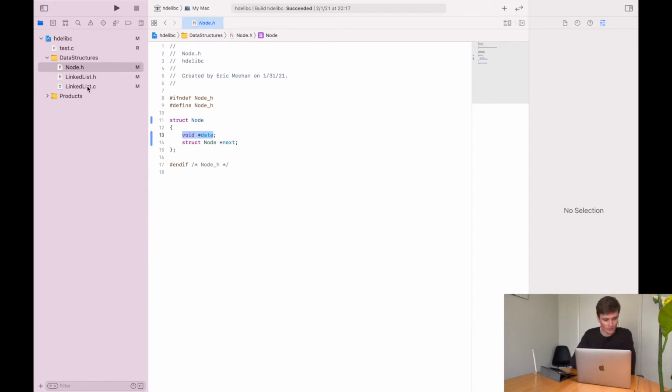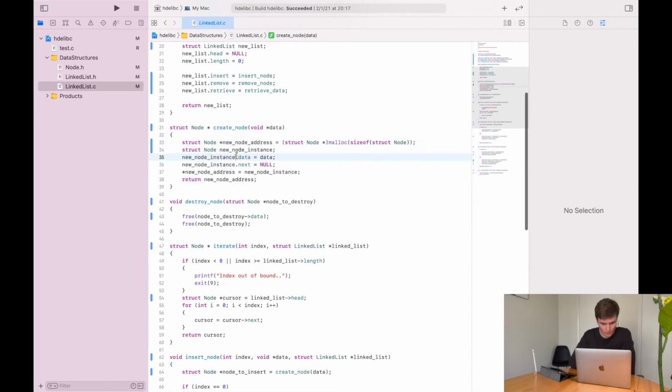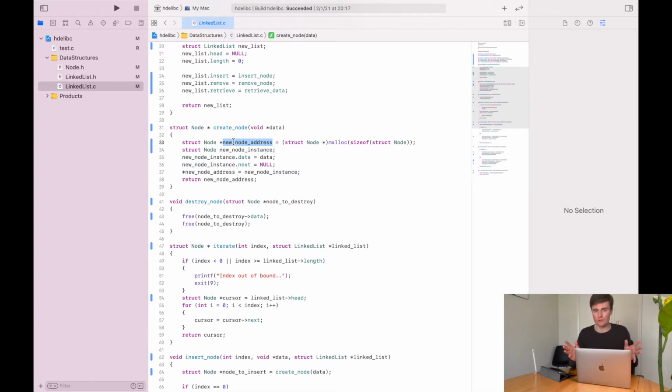So if we look at my actual test here, you'll see that I have to actually allocate the data I want to store to the heap with malloc before I actually insert it into the list. And if we look at my create node function, you can see here that I pass in the void pointer for data, and then I have to call malloc again to put the node itself on the heap.